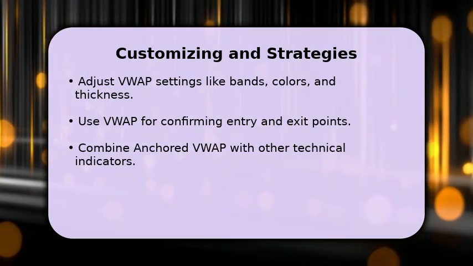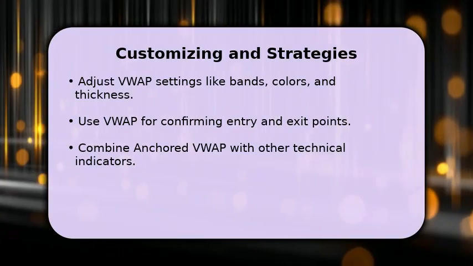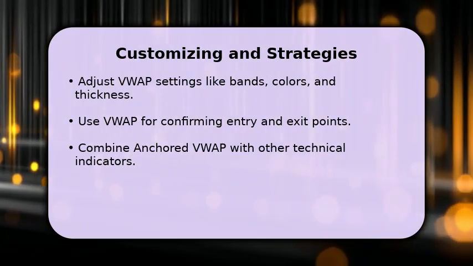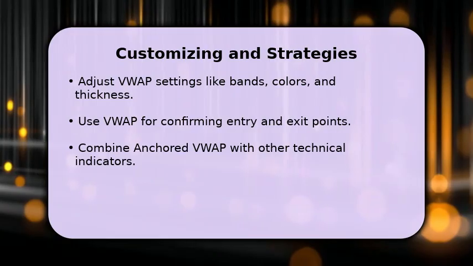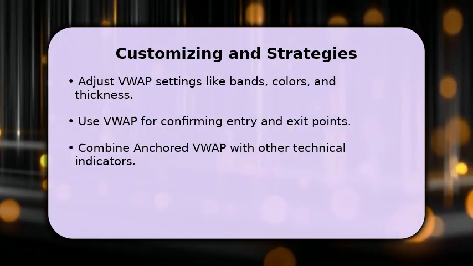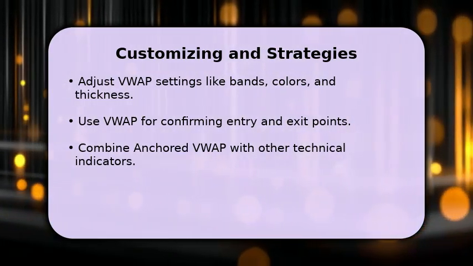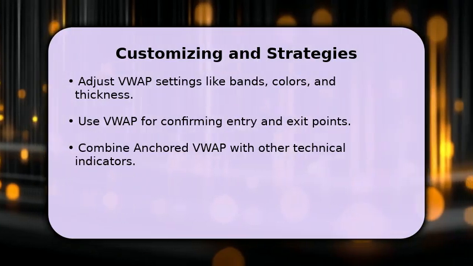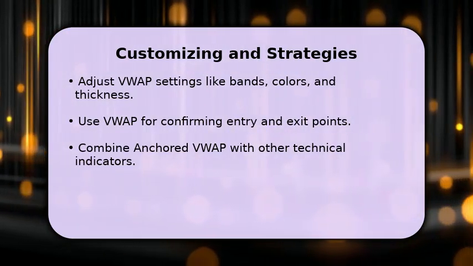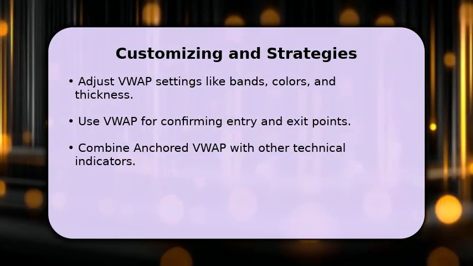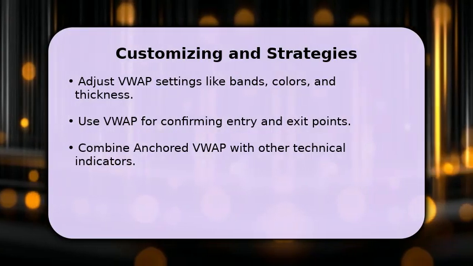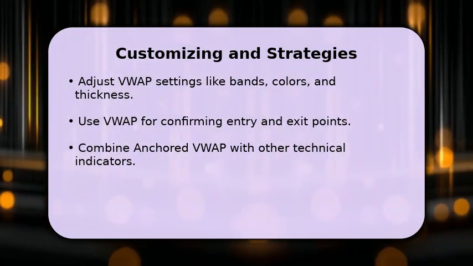You can customize your anchored VWAP by adjusting its settings, such as adding standard deviation bands, changing colors, or line thickness. For strategies, consider using it to confirm entry and exit points or to identify potential reversals. Many traders combine anchored VWAP with other indicators to enhance their analysis and make more informed decisions.